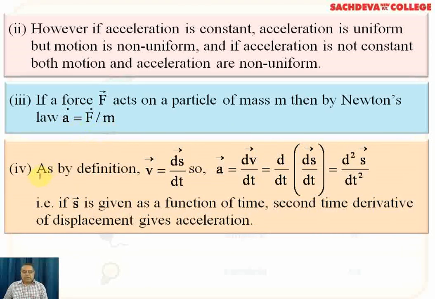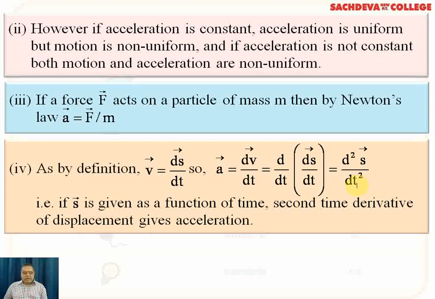Now, we are coming towards the application of derivative for defining acceleration. We have written here that v is equal to ds over dt. ds over dt means derivative of displacement with time, that is velocity. And then we have written a is equal to dv over dt, which means derivative of velocity with respect to time. So we can write d over dt, and for v, we can put ds over dt, and that will become d square s over dt square. d square does not mean that d is multiplied 2 times. It is a symbol of acceleration. So d square s over dt square is the double derivative of displacement.